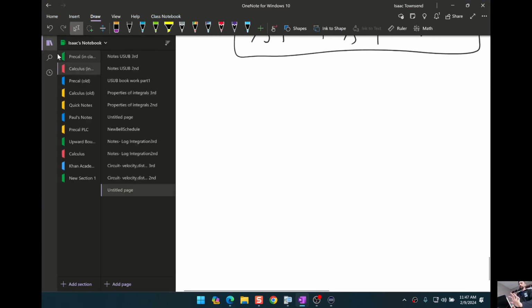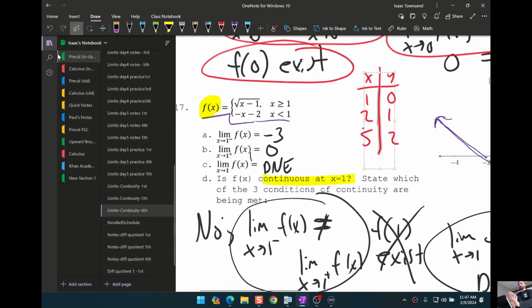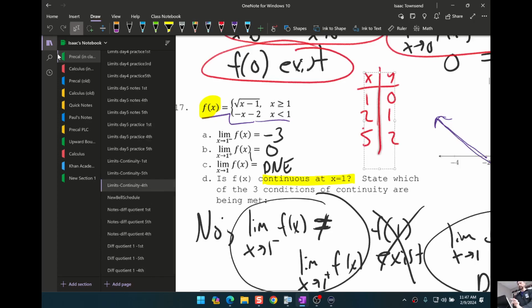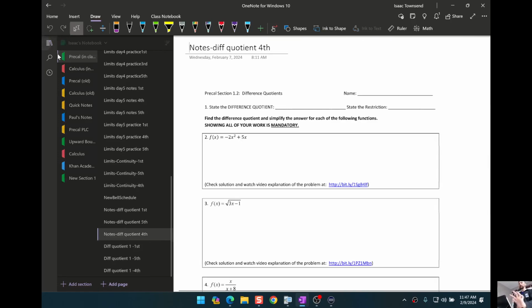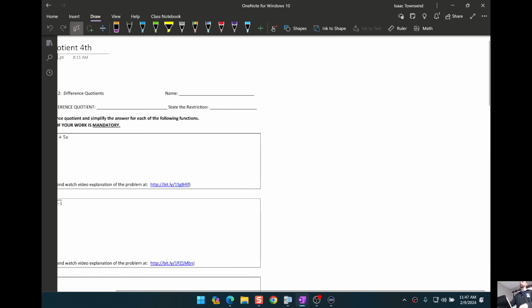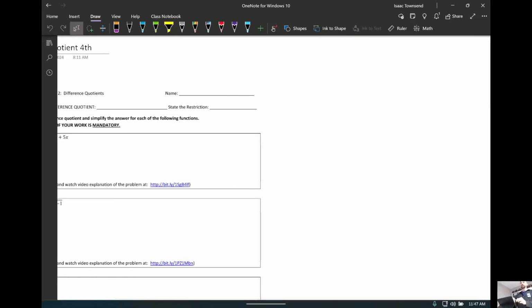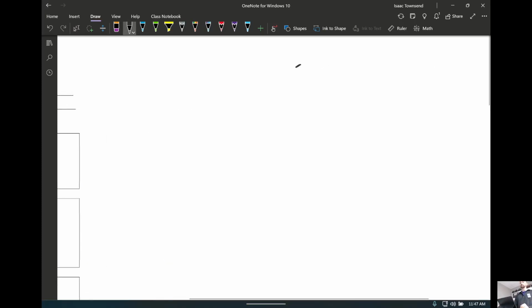So, difference quotient, I could just tell you what it is and how to use it, and you would survive, I guess. But I want to spend just a couple minutes, and you don't have to copy any of this down, but I'd like you to know what the difference quotient comes from, so that you know what you're trying to do with this.